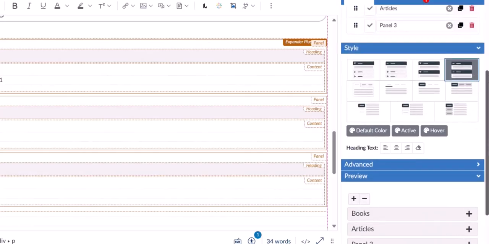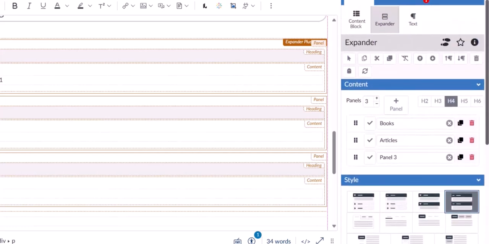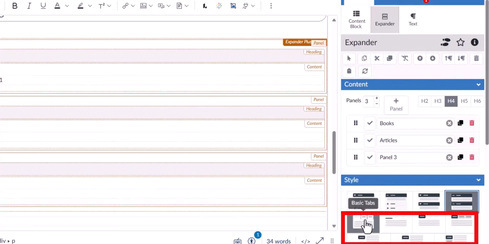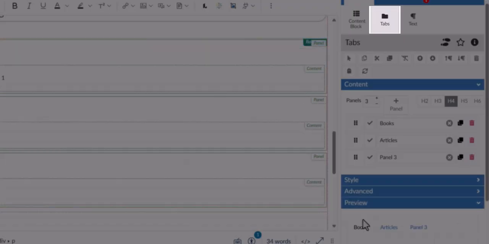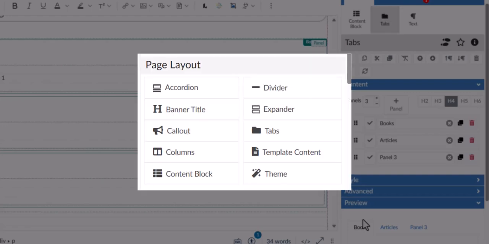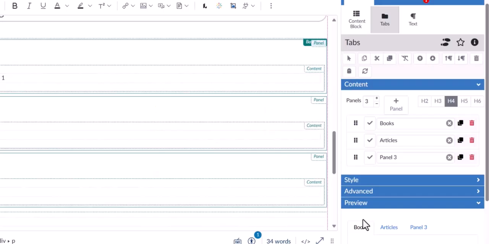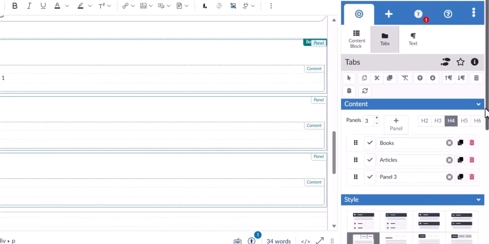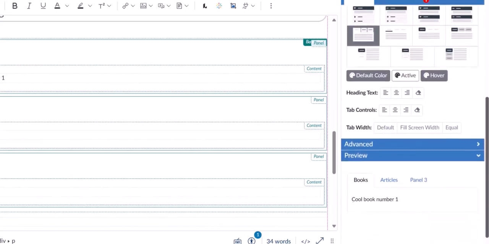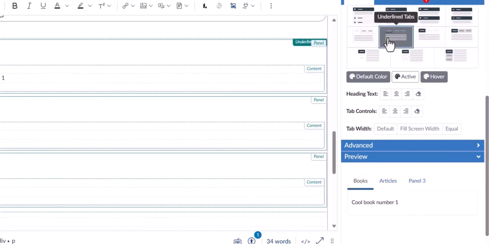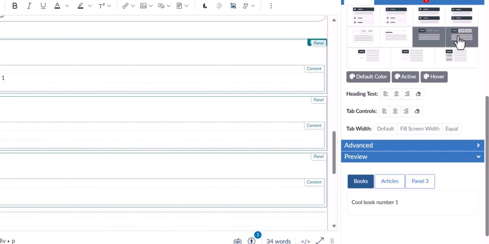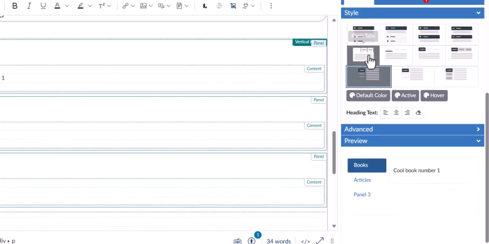You can also select a tab-related style. Click on any of the tab styles. You will notice that the accordion or expander element icon at the top of the sidebar changes to the tab element icon. When adding one of these elements to your page, you can select the accordion tool, the expander tool, or the tab tool, but they can all be easily converted to the others in this way. The different tab styles allow you to choose from a variety of horizontal and vertical tab options.